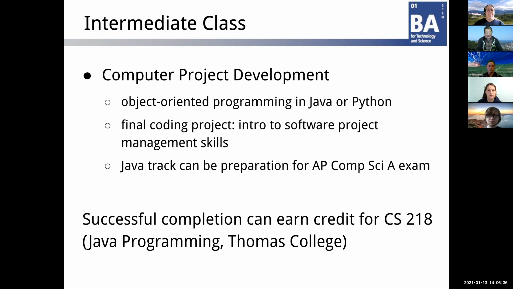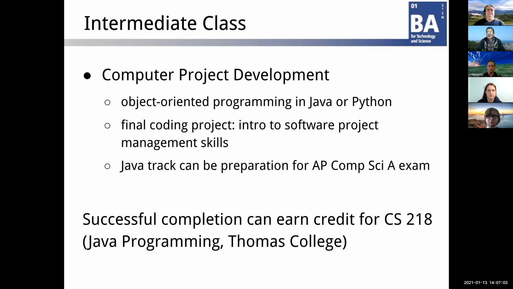An intermediate class that we're in the process of developing is computer project development. This would be a bridge between the basics of procedural programming and a full-blown project-based studio class. Computer project development would finish off the programming part by teaching object-oriented programming in either Java or Python.